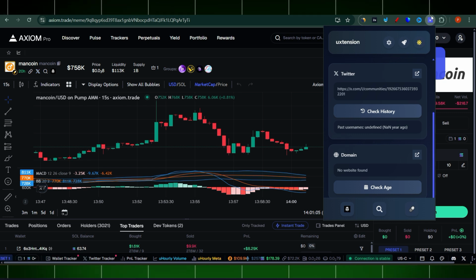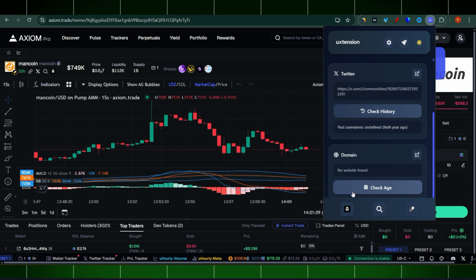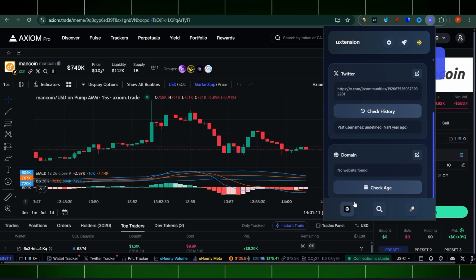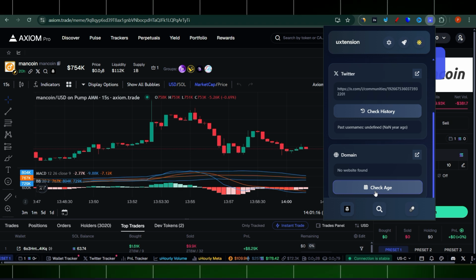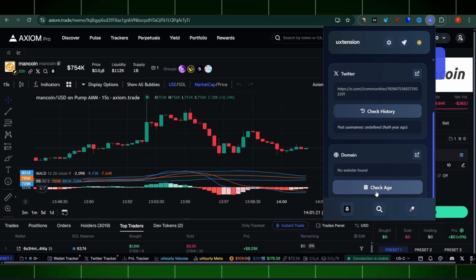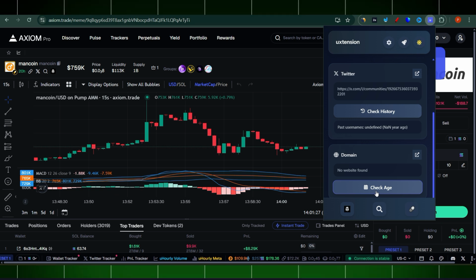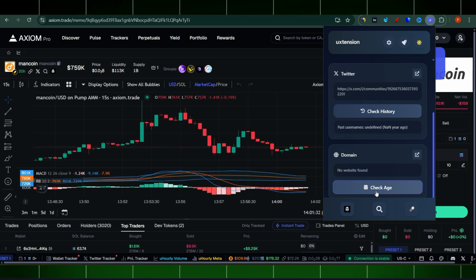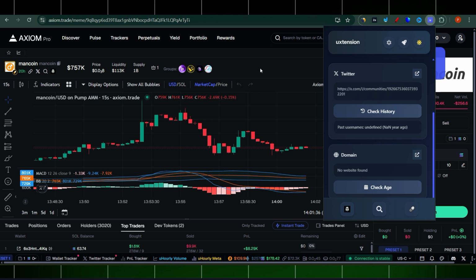Okay, and here on Uxento, you can also check that. If there is a website linked with this, you can also check the age of the website. So let's say somebody is creating a memecoin and created a website 2 days ago. Okay, it's less legitimate. It doesn't mean it's completely wrong, but it's definitely less legitimate than somebody who is using a URL which was created like 1.5, 2 years ago. It's something which gives you an additional advantage when doing those types of research, right?